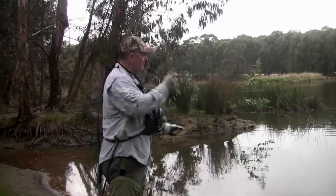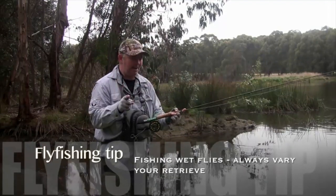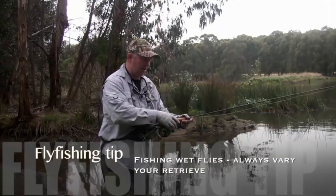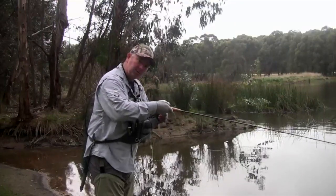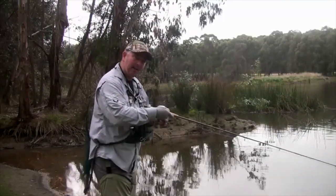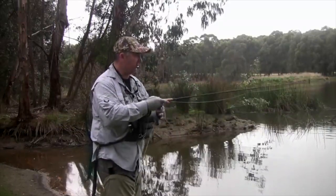Now it is important when you're fishing woolly buggers and things like that, you've really got to impart the action on that fly. So you imitate a little minnow that might dart, or a yabby. You can imagine they dart backwards, or even a mud-eye propels along. So once you've cast out, let it sink a little bit, and then strip the line in maybe 20-30 centimetre strips. So bang, short, sharp movements, and that will make the fish think that it's perhaps injured, or that it knows you're there and it's trying to get away.